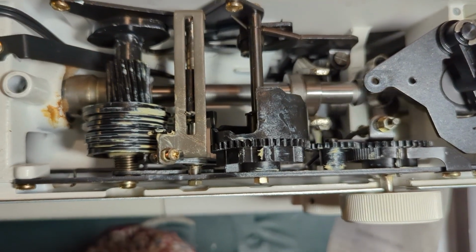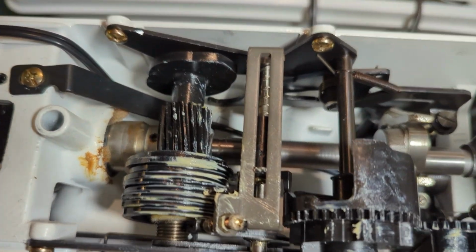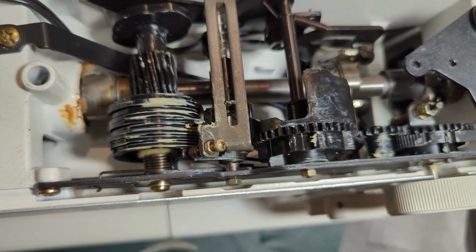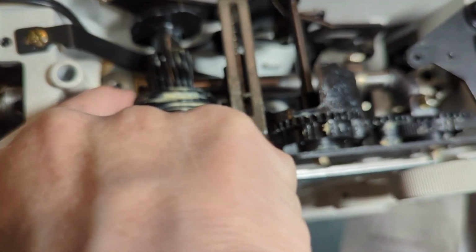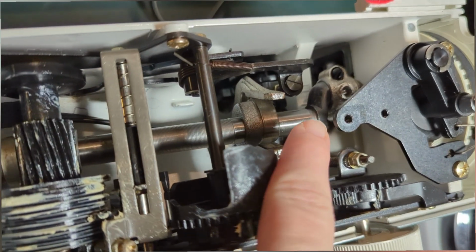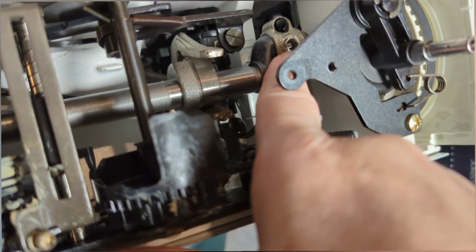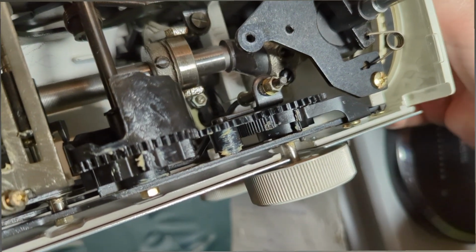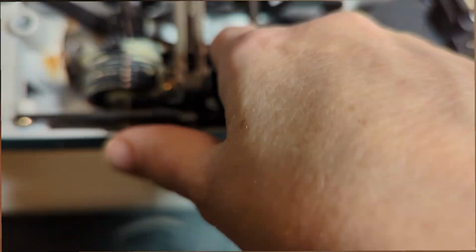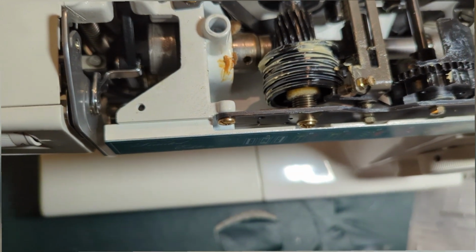so what we are going to do is oil anything that has an oil hole, such as that one right there. And see, when you turn the hand wheel towards you, there's another one right there. And then there's another oil hole right there. I don't know if you could see my finger right there. So we're going to put a drop of oil down there. And then let's see. Yep. So anything that rubs metal. So anything like here, there, and then down there. Let's see if you can see it better.